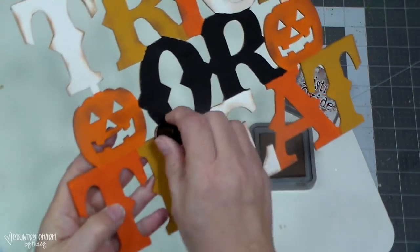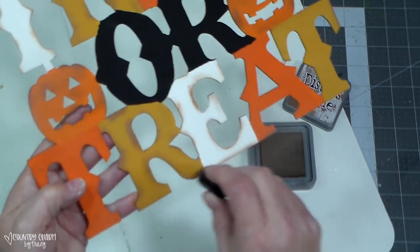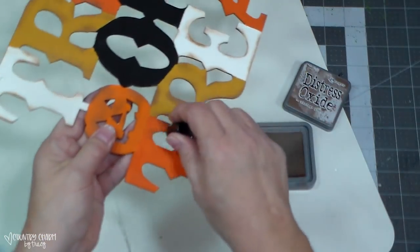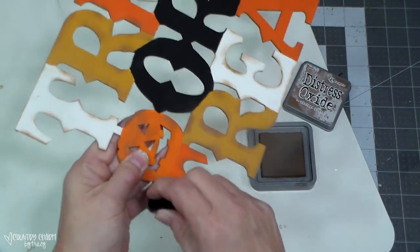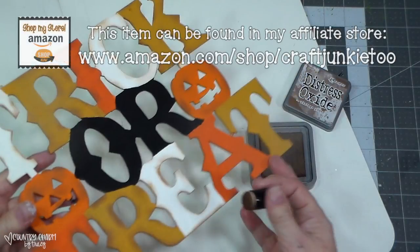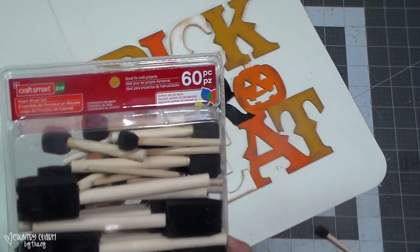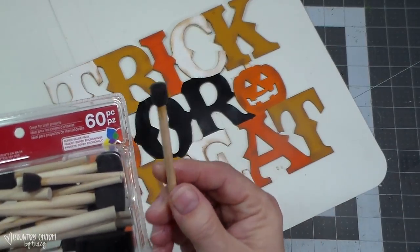And so now to add some distressing, or just to add some shadowing, I'm using my vintage photo distress ink, and you can get this at any craft store, or I do have it linked in my Amazon store. And I like to use this just to bring depth to my projects.